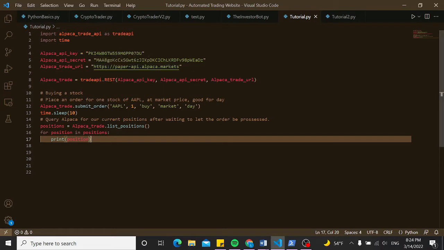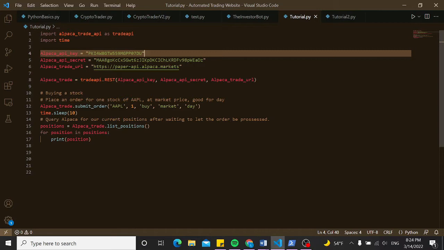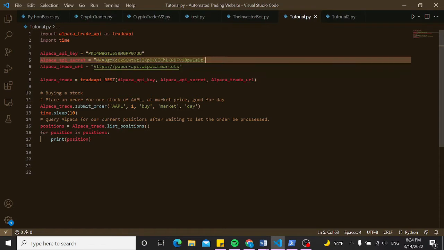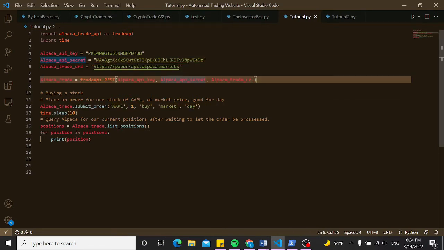Today, sadly, I'm not going to be able to run the code that we're looking at next, as I am currently running some other stuff in the background. If you see up here at the top, I'm working on doing similar stuff with crypto, since Alpaca has opened up crypto in their API, which is pretty awesome. I'm going to be making a video on that as soon as I can get around to it. But I wanted to get out a second video on this first, to get a little more in depth on how you can use this to have it make some decisions rather than just placing an order when you run the script.